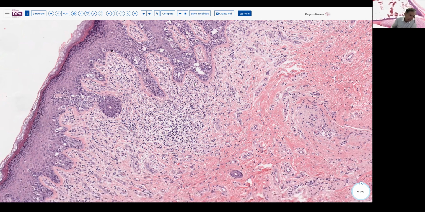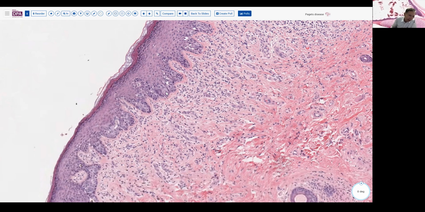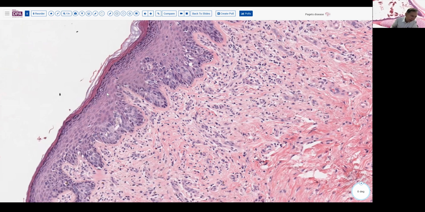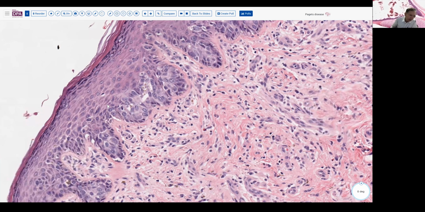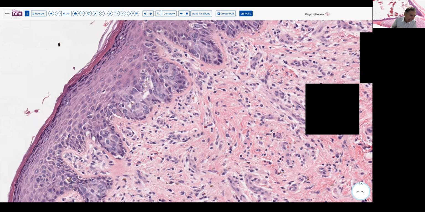And we'll just go along so you can see several of these areas. But these can be single cells and occasionally small groups of cells, usually at the dermal epidermal junction, sometimes above. And here's one where we have a small little nest. And you see here, one of the things that would arise in the differential would be melanoma. And so looking at this particular nest here, we even see a little bit of pigmentation. And so that reminds us that melanomas can look like this.